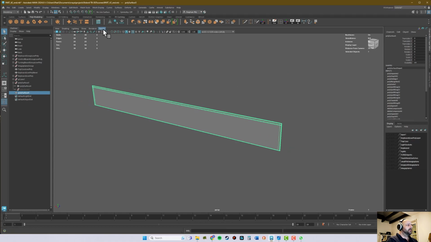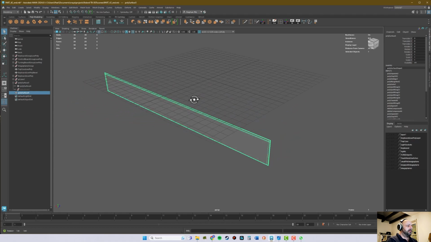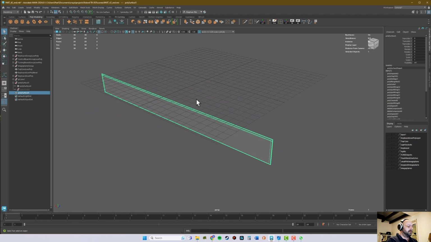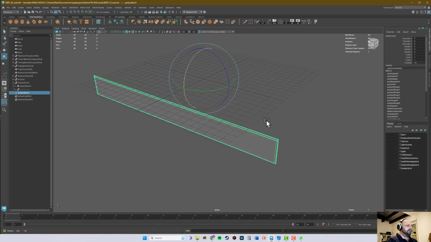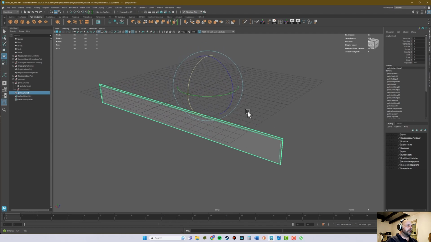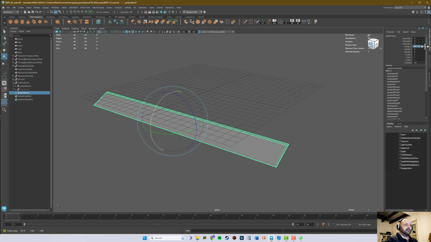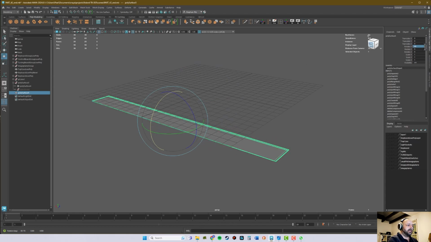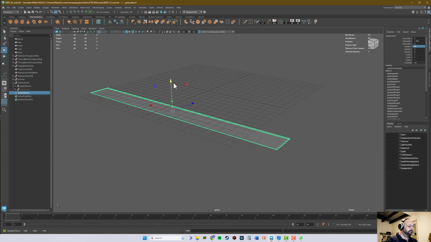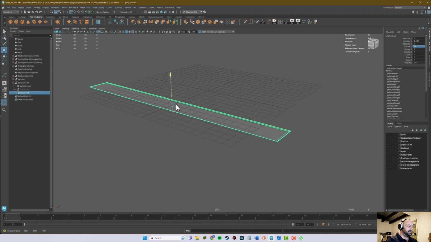With that, let me turn on the grid. I want to work from the top view now. So let me center the pivot and then rotate 90 degrees here in X. And then move it up and hold down X to grid snap.